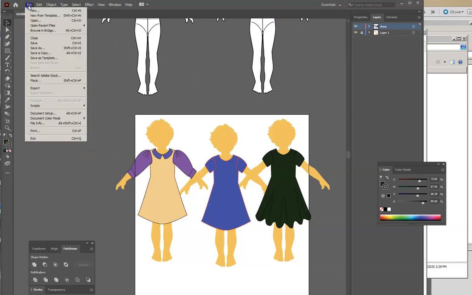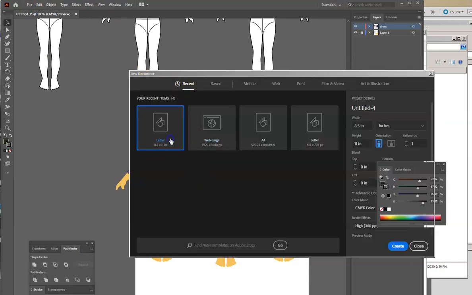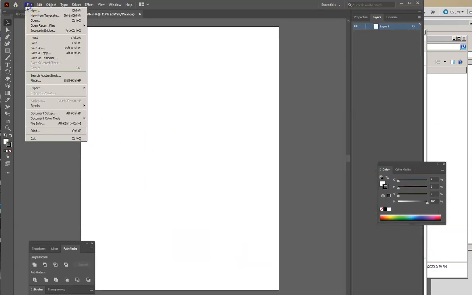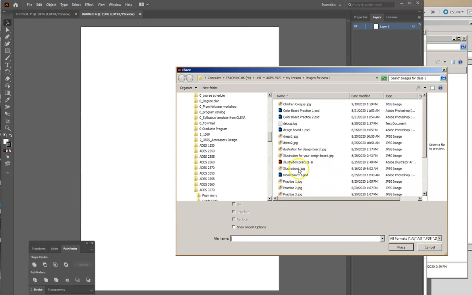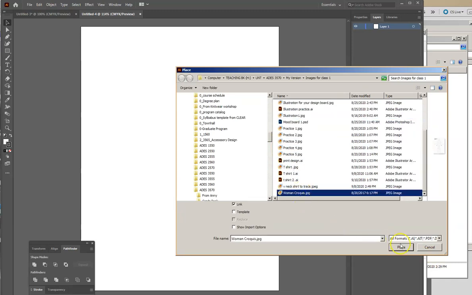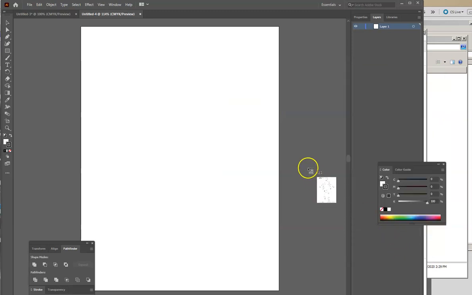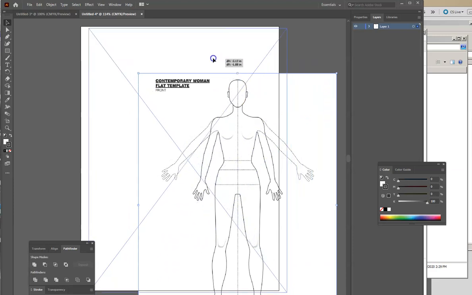Then for the second file, I will open, and same, go to File and Place, and this time I put in not the illustration but the woman croquis, and then do the same thing.